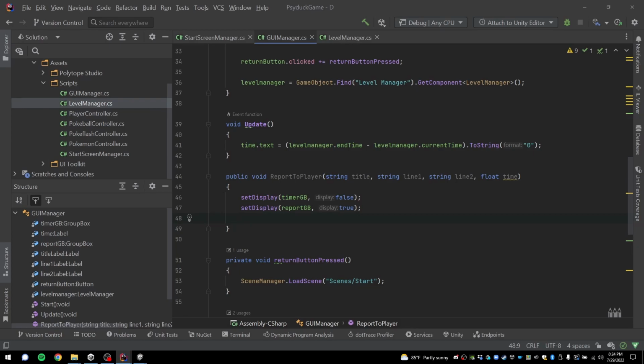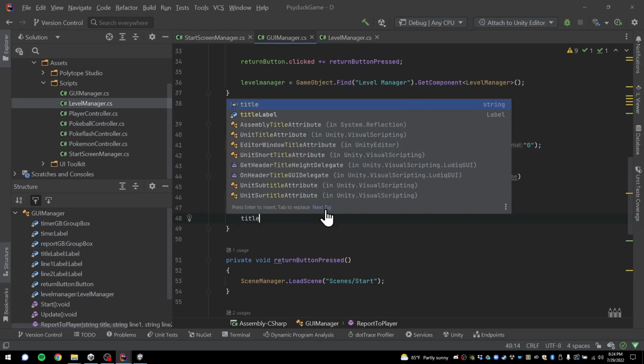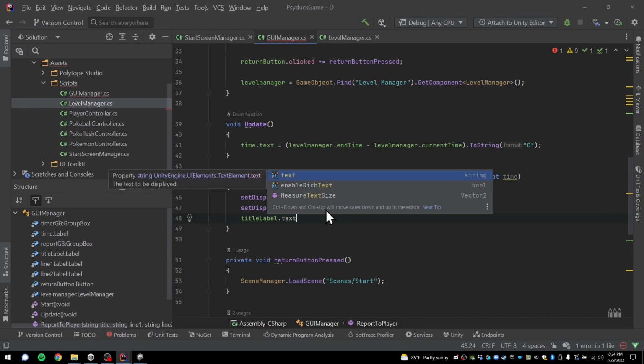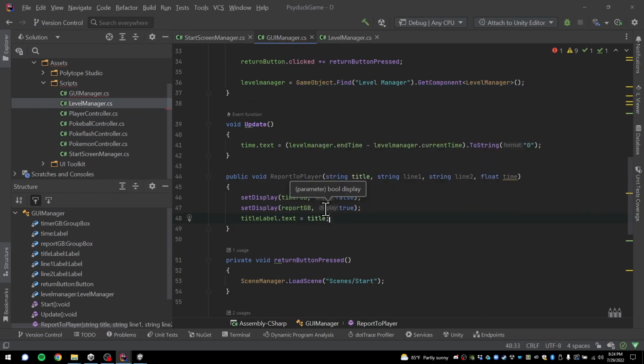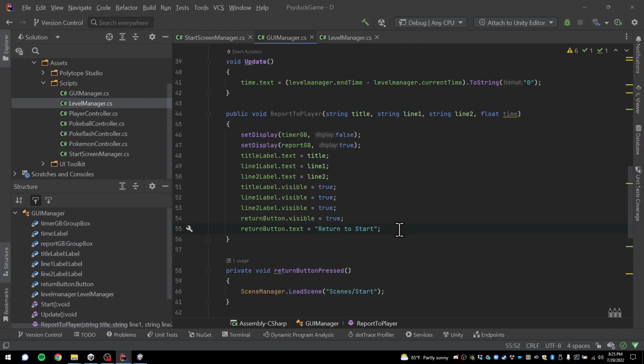All right. And next up, we are going to bring in all the information. So title label.text equals title. And I'm going to fast forward here in a second because now I'm just going to do line 1 label text, line 2 label text, title label visible true, and mess around with all of them. So I'm just going to fast forward really quickly, and the result of that is something that you can see right now. So with that, we just set some stuff visible, invisible, and we made sure that the text is set everywhere. Even for the text button here, I decided to add it just for consistency, right? So whatever we're putting in here when we're putting out our reports is just going to fill this up.